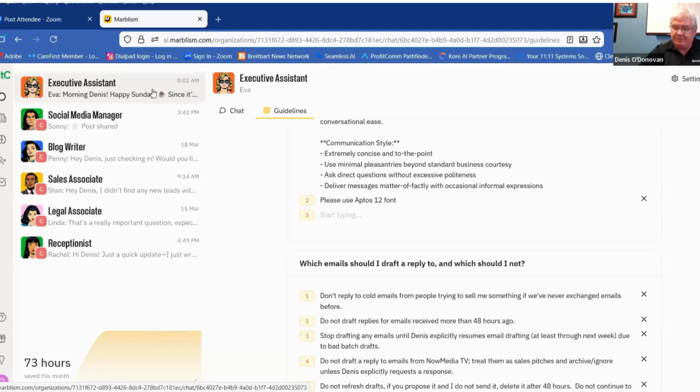And deep research. The interesting thing too is that the executive assistant, she's kind of the quarterback of this group. She can actually connect with the sales associate or the legal associate or some other area, so they can cross over and both of them do different work together. So it's a pretty fascinating platform. After we're done doing this demo inside this platform, I'll show you what my inbox looked like, and that is Eva. That's how we connected to them.